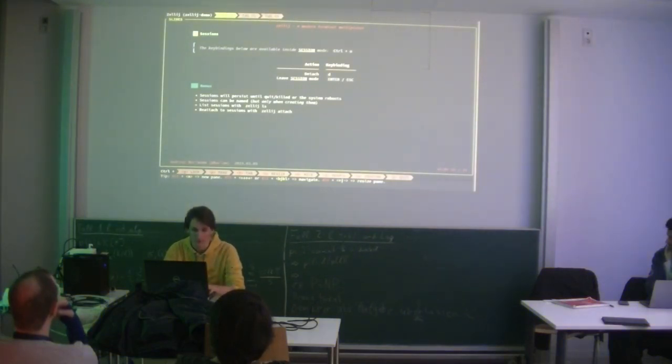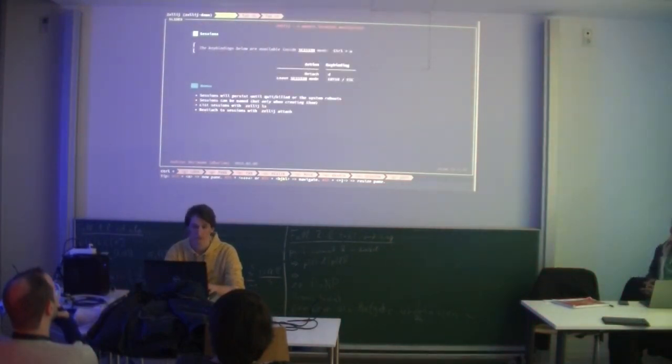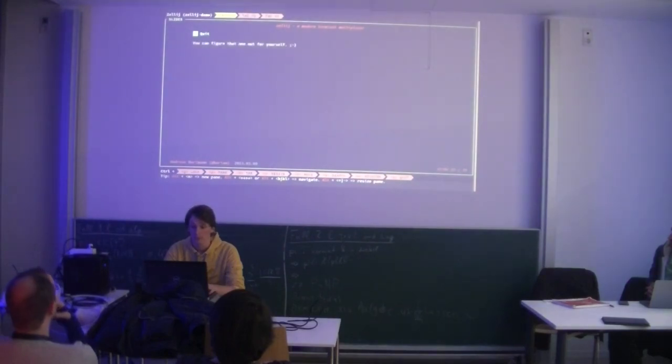In the tab bar, you can list sessions while you're in the command line. If I open a new pane here, then I can do zellij ls, and here is my session, and I can also attach to it, but I can also kill the session, of course, if it's stuck for some reason. Quit mode, you can figure that one out for yourself. I'm not going to demo it now.